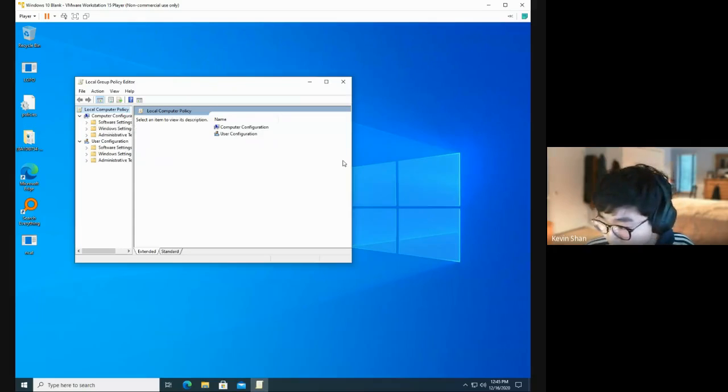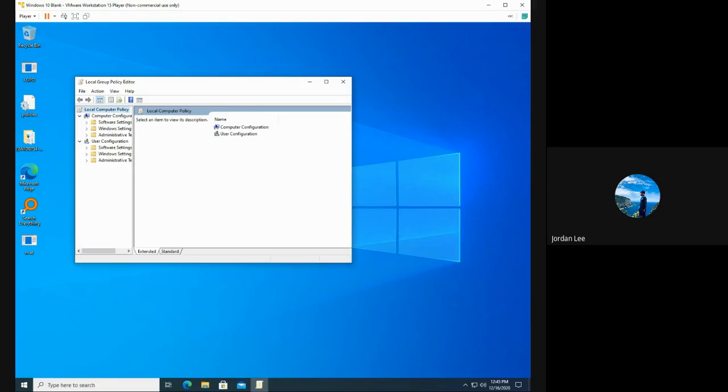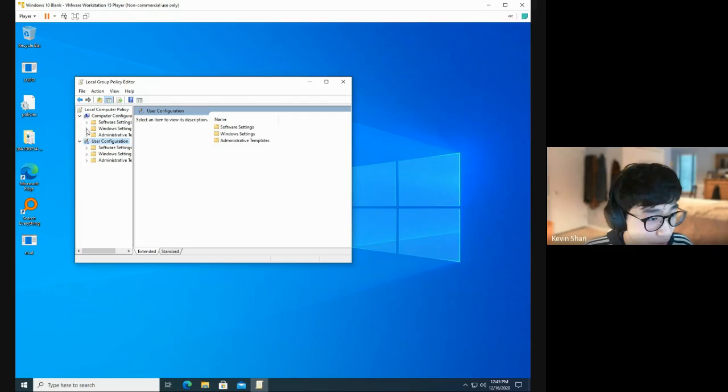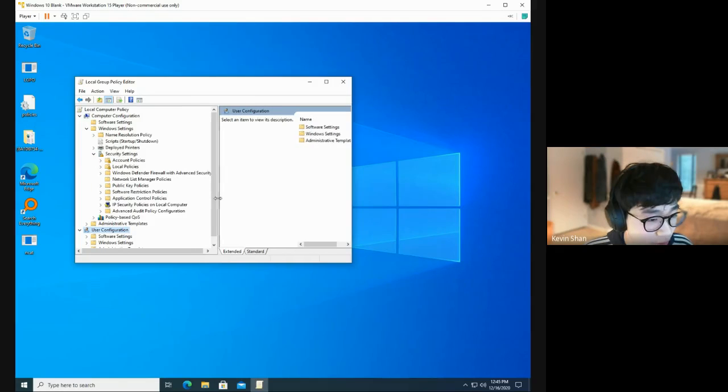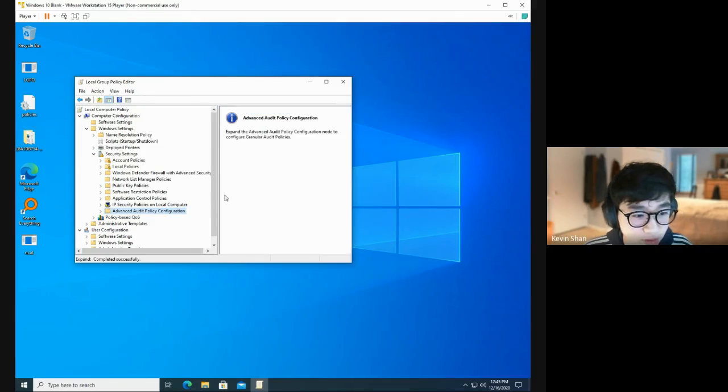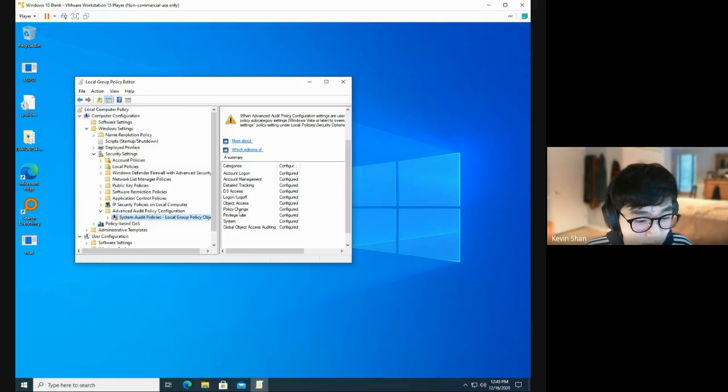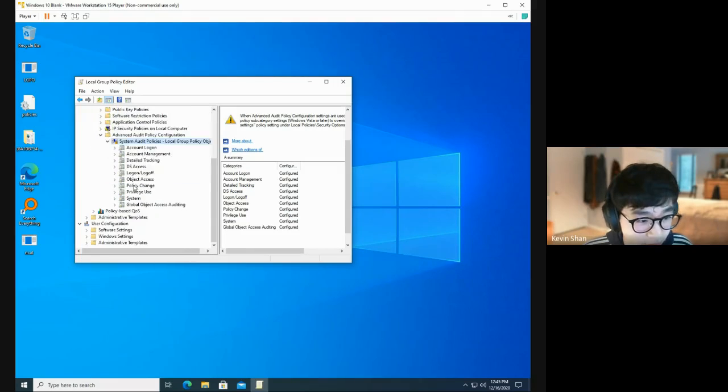Okay, you can still see my screen, right? Yeah, we can see your screen. Okay, so if you go to security settings, you can see there's an advanced audit policy configuration. And to go over those, you can see I already have them configured. These you can, of course, just find on sys benchmarks.